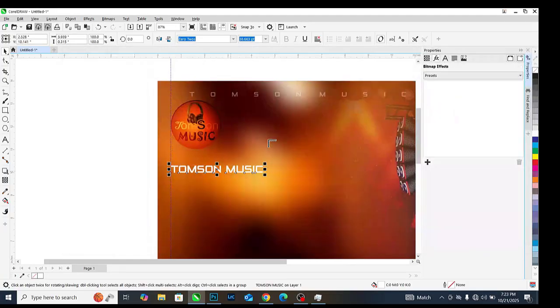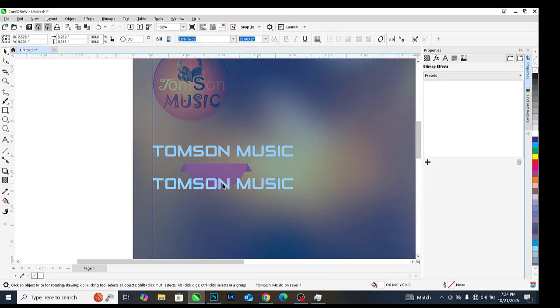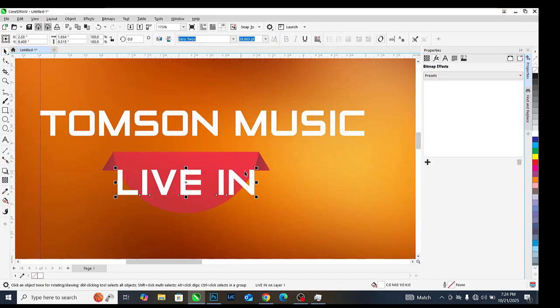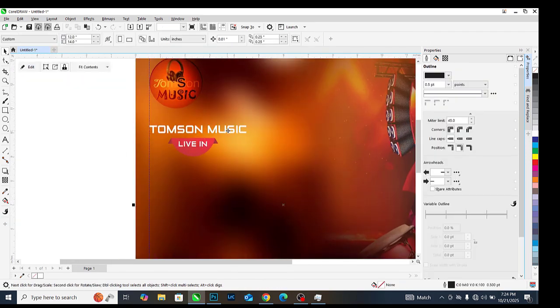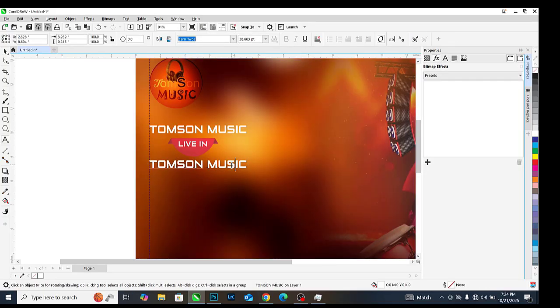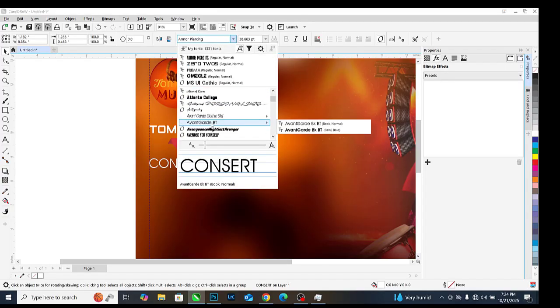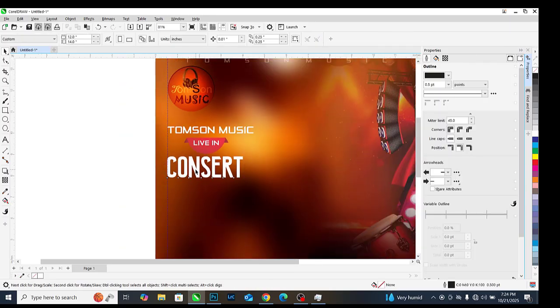Import the label we are using, this one. Concert. So I use this one, concert.